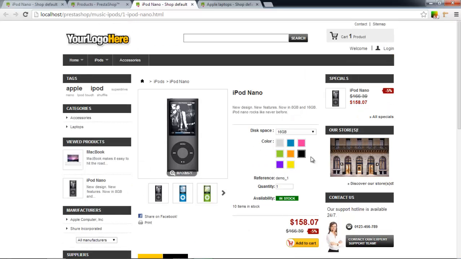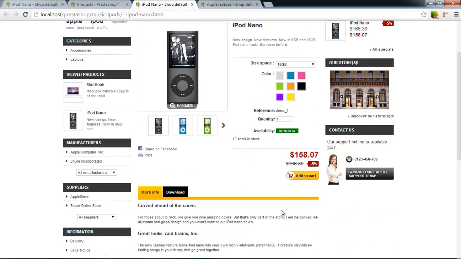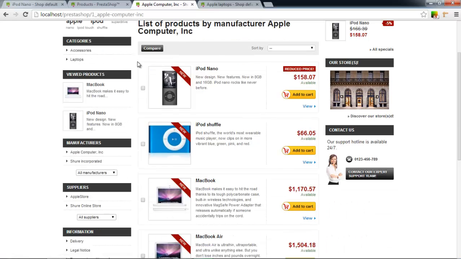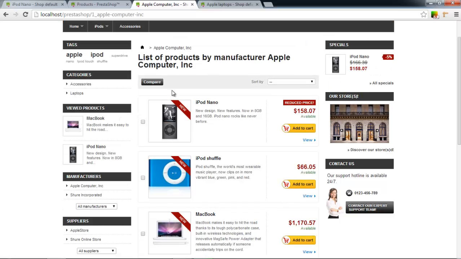No, we don't see it on the product detail page. What we can do is click here on the Apple computer, and we see all the products that are attached to this manufacturer, to Apple computer.